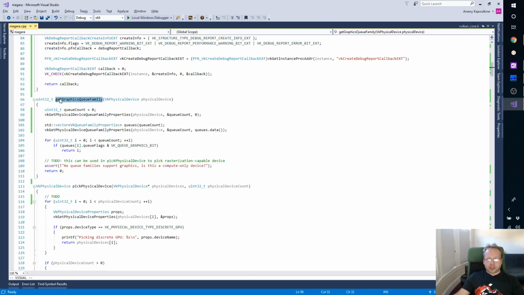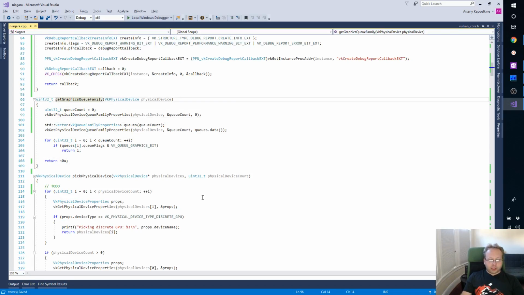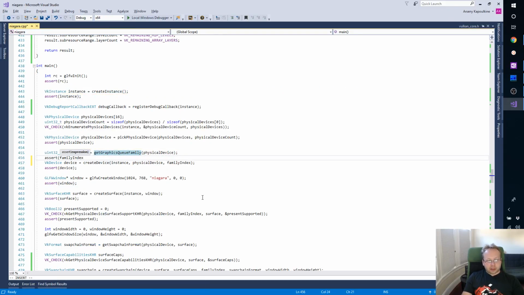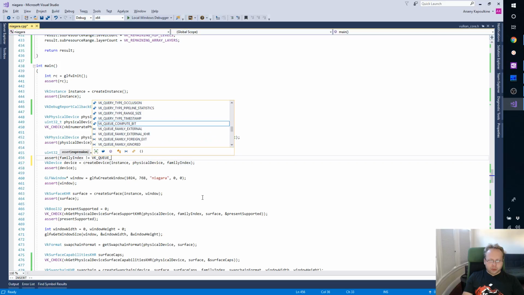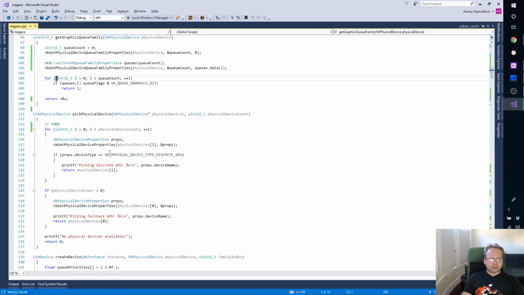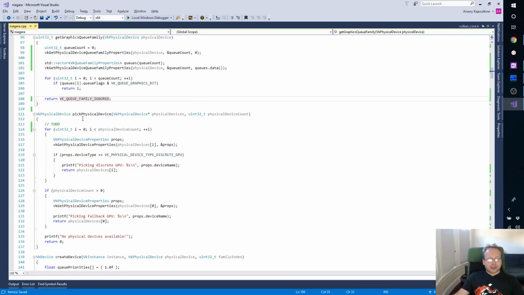We have this function that says, hey, do you have a graphics queue? The first thing that we should do is teach this function to return us -1 when there's just no graphics support on the physical device. Here we'll say the family index should, should we just use VK_QUEUE_FAMILY_IGNORED? Let's use VK_QUEUE_FAMILY_IGNORED. It's slightly nicer than using -1. It's slightly weird, I guess, to return this, but it's fine, whatever. I don't care.